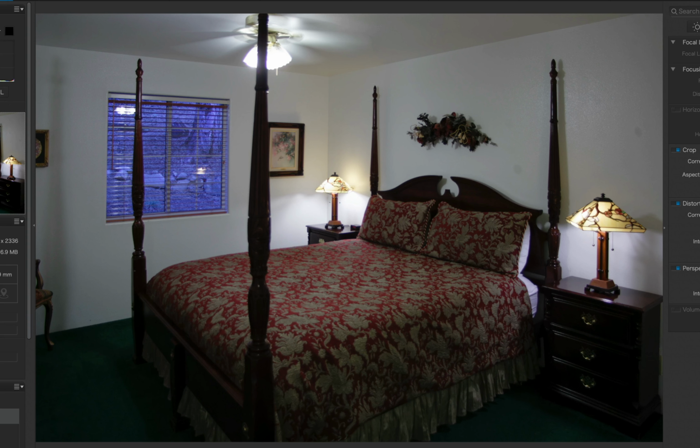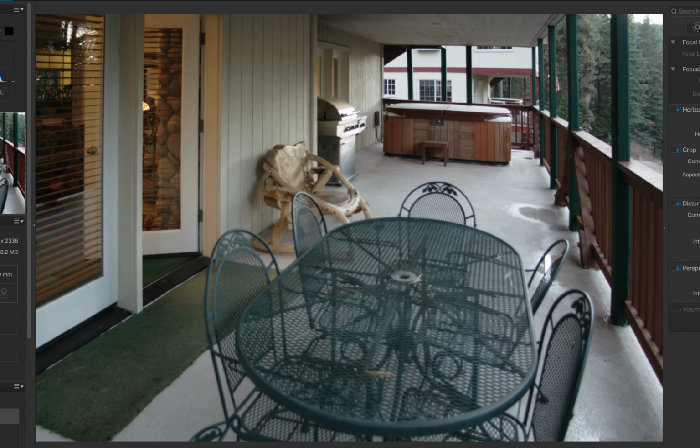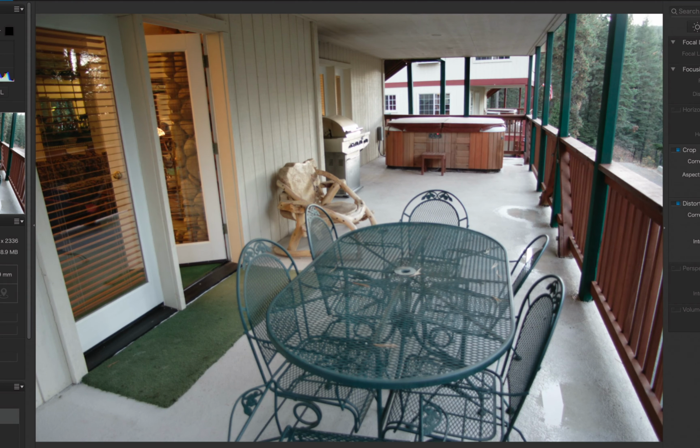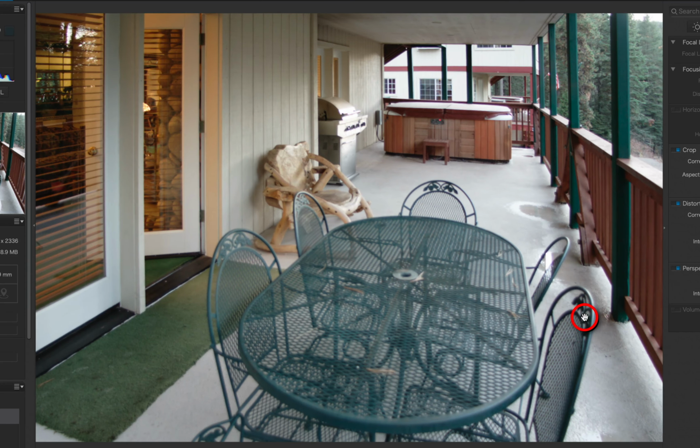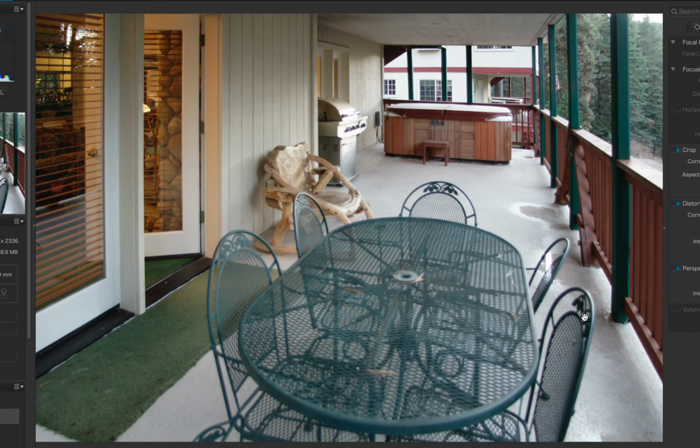Let's do one more just for giggles. Now this one is the finished product right here, and this one was the one that we worked on. So let's go ahead and click on these and find an edge. And then right here, and notice that these lines between the 2 points are parallel with items in the image. Right there, and then I'm going to take this one and put it up here. Grab this 4th one and put it right there. Notice how it's lined up level. And then you simply let go, hit enter, and voila, you've got a balanced image from a perspective standpoint.